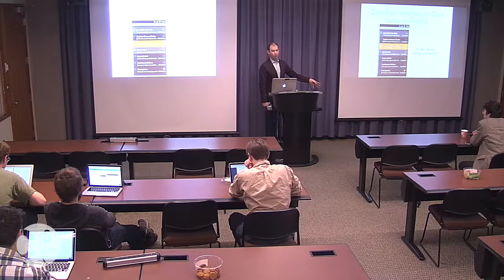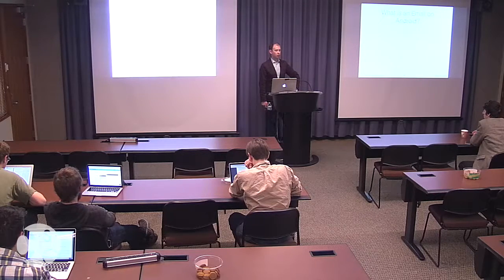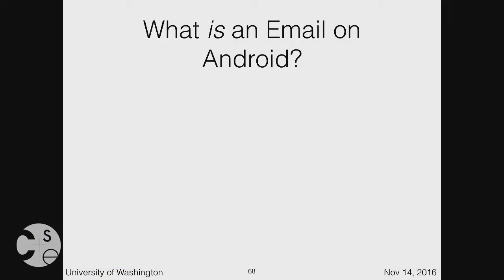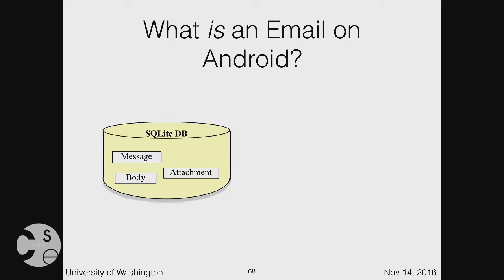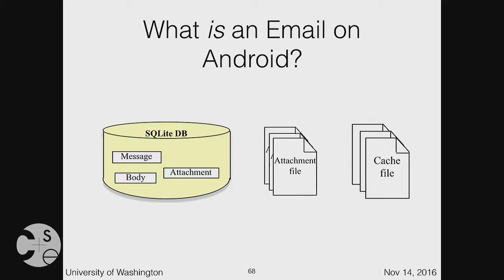So the first question we have to ask is, what is an email? Assuming no cloud, just our device, right? In the built-in mail app, it looks something like this. We've got some SQLite database, and it's got a message table, a body table, and an attachment table. We'll have a row on each, maybe a few rows on attachment, maybe none. If we have attachment files and they've been downloaded from the server, we'll have some actual files on our disk too. And if we've ever viewed this email, there are going to be these web view cache things, which are some internal result of it caching the HTML rendering. So the problem is, before we even answer the question of whether our email is deleted, we need to know everything that makes up this email on the device.